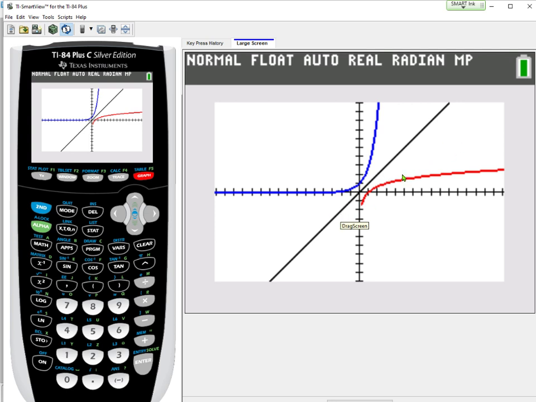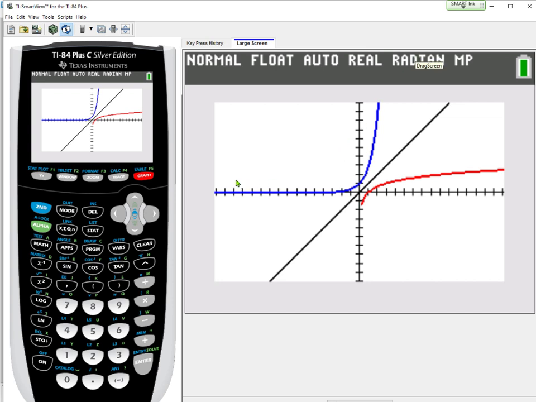Domain of this function. Take a look at the red one. What's my domain here? Zero parenthesis to positive infinity. Domain on this guy? 0 to infinity. This one's actually negative infinity to positive infinity. Because remember, this thing is growing, right? It might be going really, really slow, but it's going to get to infinity at some point. And it's going that way to infinity.